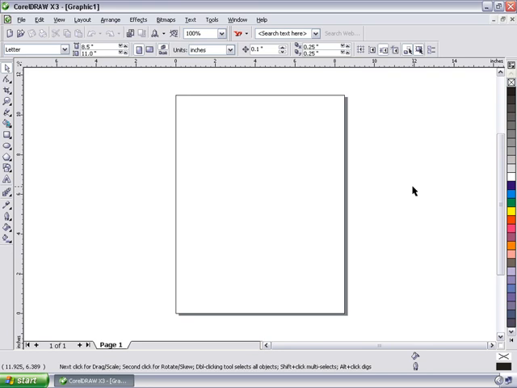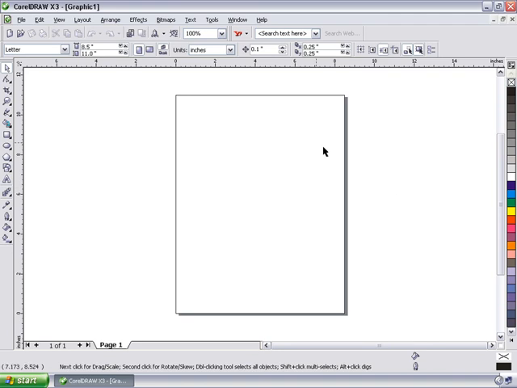A workspace, as you see right here in front of you, is a configuration of settings that specifies how the various toolbars, menus, and buttons are arranged when you yourself are using the application. So you can create your own personal workspaces that suit your needs, or a workspace that helps you complete certain tasks. Let's start off with how do you access them.